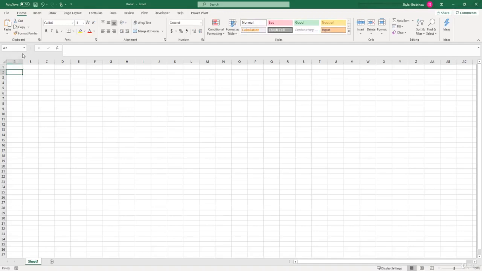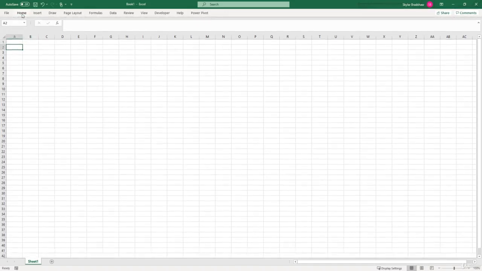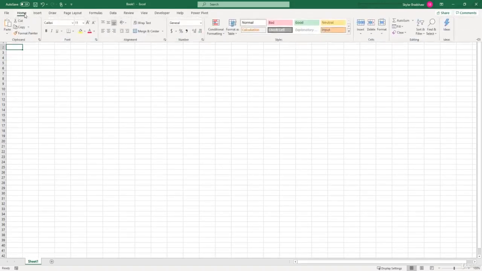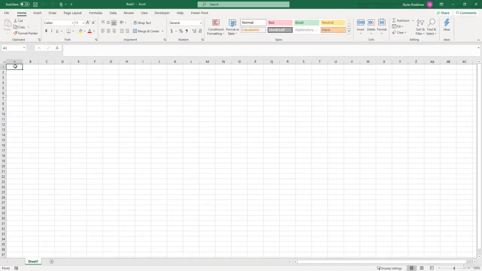Now there's just one more quick tip I wanted to share with you, is that the ribbon can take up quite a bit of space. So if you double click on one of the tabs, it will minimize the ribbon. And this could actually happen to you accidentally and you're like, whoa, where did my ribbon go? All you have to do is just double click the tab and it's back to normal.